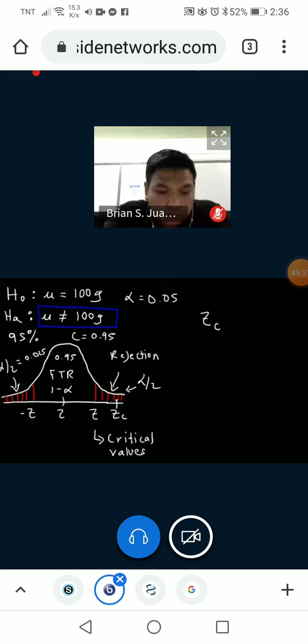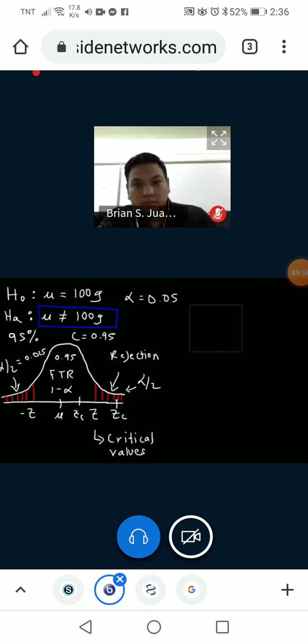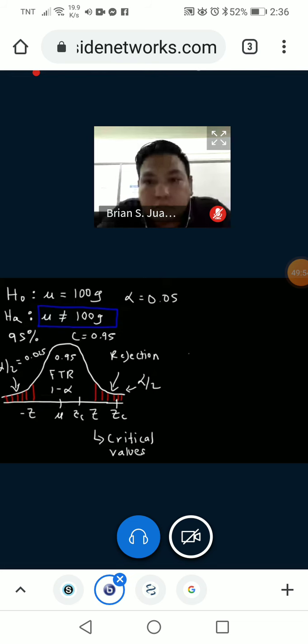By the way, this is the mean. If the z-value is not in the shaded region, then you should not reject the null hypothesis. You should keep it. I'm going to talk about how to get those z-values in another video. But for now, let's talk about the other one-tailed tests. There's two of them.